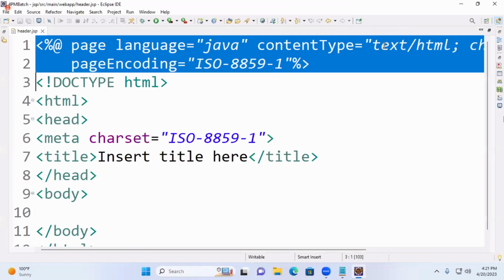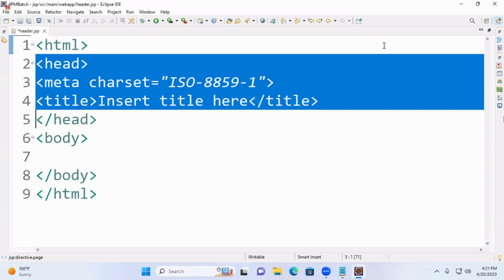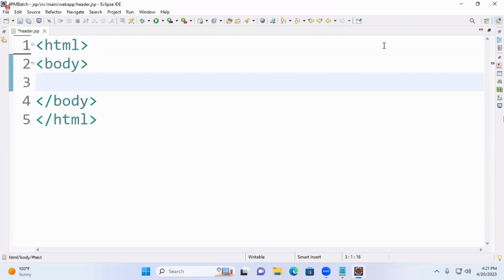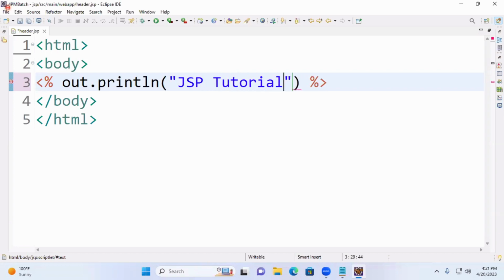Here, now I just want to display out.println JSP tutorial. Okay, say JSP tutorial.